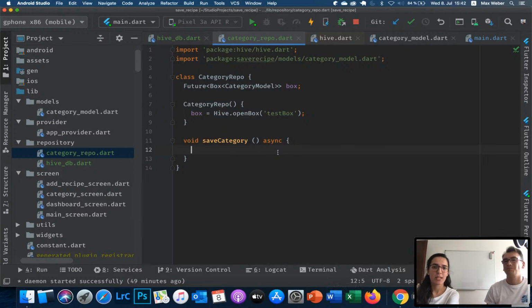So now we create our first box, which is for our category. But could we do something? One last part. We open a box with a weird name. It's called test box. Test box? It's just box. Here. Yes. So okay, it would be better if we called it category box. To be honest, I really like the naming. The box thing is really cool and it's good to understand. It's good to keep in mind. Okay, cool. Actually, it's like a variable. Yeah. In the end, yes. It's a variable. It stores stuff.